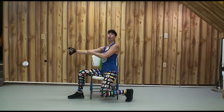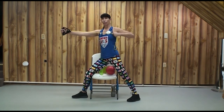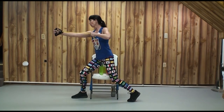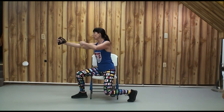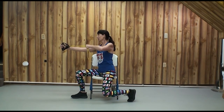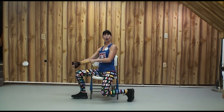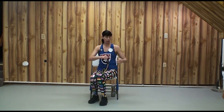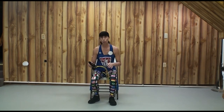Now, big option here. If you feel sturdy and safe, you could try a lunge with that. This is a big option. Keep your focus. You can sit down whenever you want to, or do four more from your chair. Breathe. Three. Stop when you want to. Two. One. Wow. That worked the tricep and the rear deltoids of this left arm, and it worked the rear deltoids and the bicep of this right arm, as well as a lot of legs.